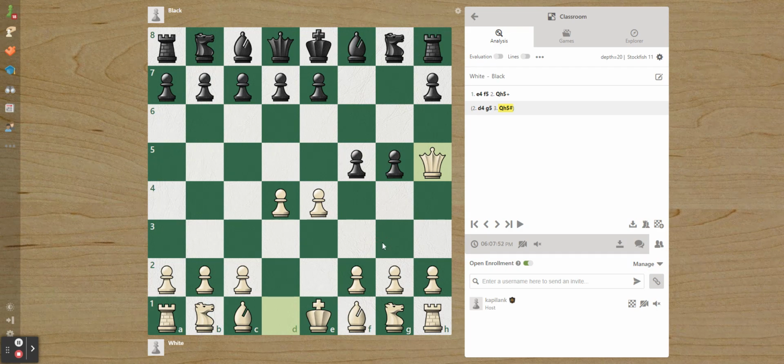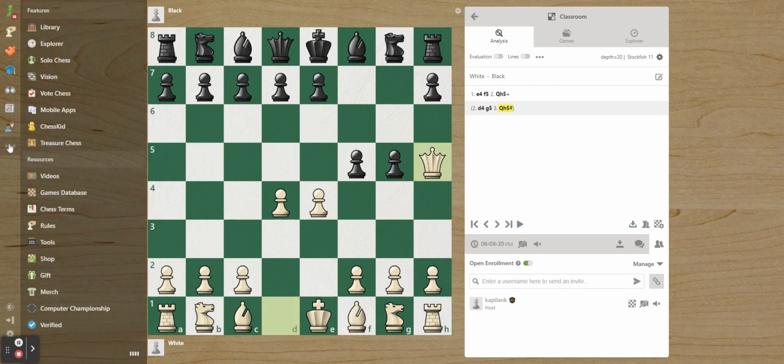So now this is a lot to remember, so that's why it's important to watch the recording so you can make note of these things. But yeah, so we've learned about capturing, promotion, check, checkmate, and then just how to move the piece symbols, and how to say each square, right?